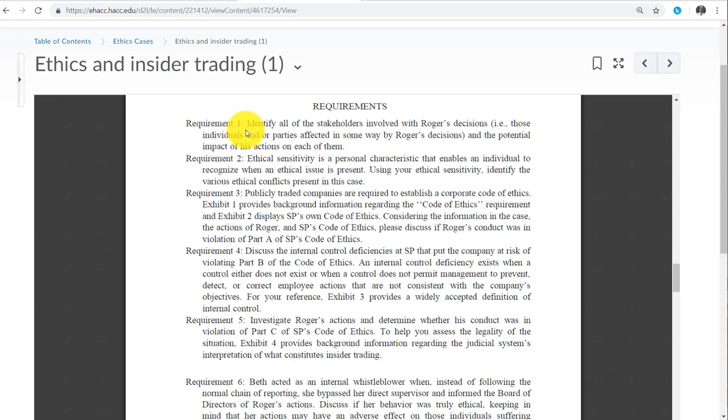I don't want you to read the requirement, but rather refer to it so I know which you are answering. For requirement number 1, you won't say "requirement number 1," you'll say, "to identify all the stakeholders, we looked at the case, and these are the people that are affected, these are the stakeholders, and this is the impact that Roger's action may have on them."